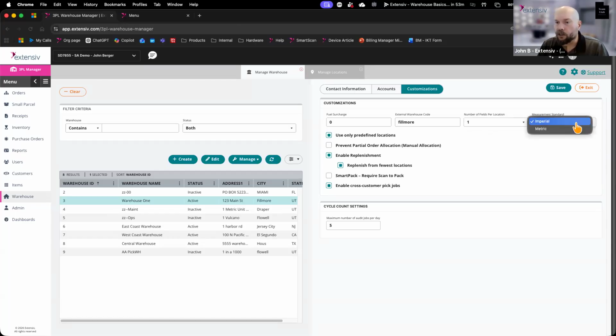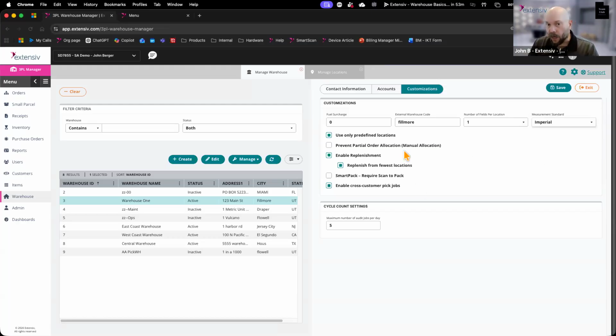When we go to measurement standards, we've got imperial and metric here. It is important to note that you need to choose either imperial or metric at the warehouse level to be able to use specifically metric. If you want to use metric, it needs to be set at the warehouse level to be able to use it on item levels. That is something that we're exploring, getting a little bit more advanced functionality on metric at parts levels and stuff like that. But right now, you do need to set that as metric at the warehouse level.